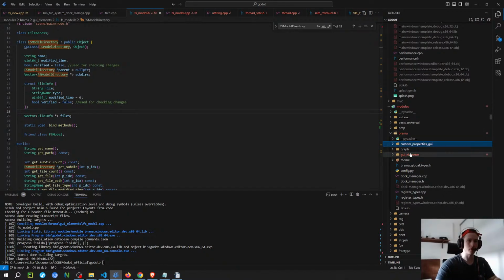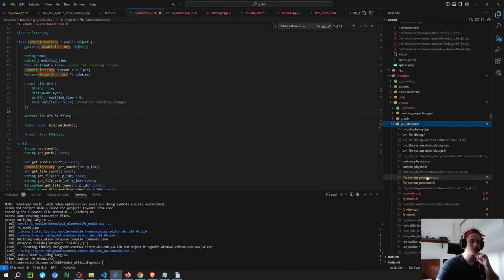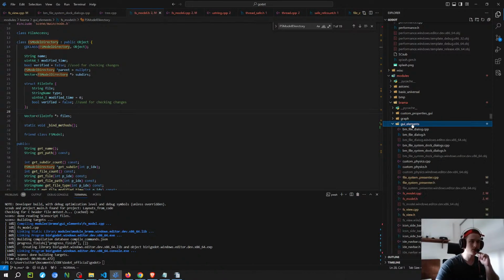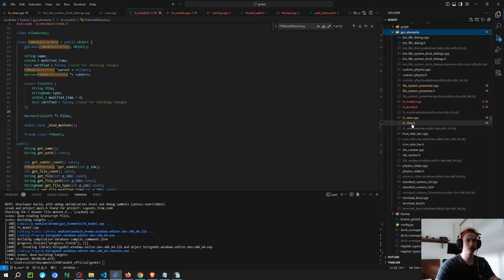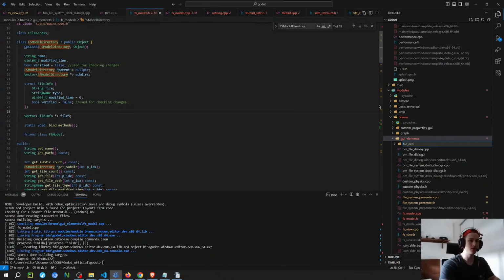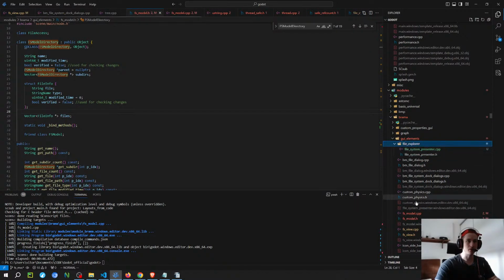So maybe I should create another folder, probably inside of the GUI elements. I'm going to do this since it's going to take more classes, so it's not confusing later. I'm going to create another file explorer, and then I'm going to have to refactor all of the stuff.